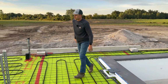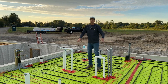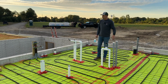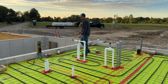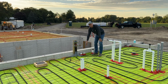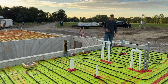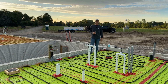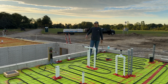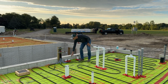A couple other details over here in this pool mechanical room. We talked about some of the plumbing here for the pool to get that hot water interchanged in there to keep that pool warm. But we also have our manifold for the radiant heat. We got a couple drains here for the condensation. So in the pool mechanical room, there's going to be a dehumidification system. That system is going to take all the humidity out of the air, and it's going to put it into this drain here, and it's going to recycle it back into the pool.